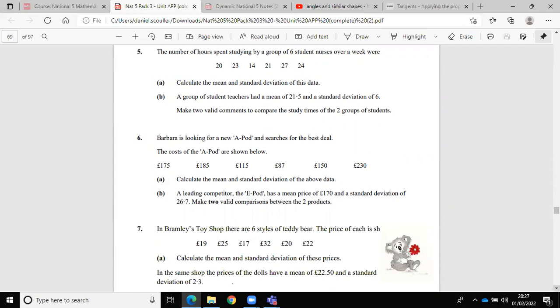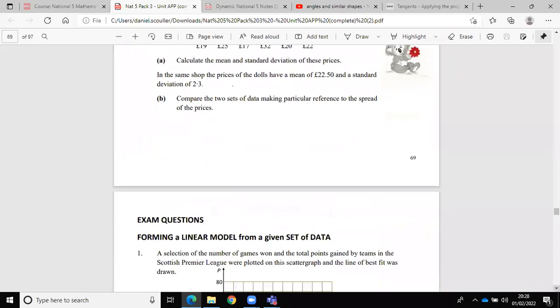Standard deviation and mean are the more typical question you'd expect out of the two, but the median and interquartile ranges do come up. Maybe you'll get one in non-calculator for the median and interquartile ranges, and in the calculator you're more likely to see the standard deviation, just for the simple fact you need to add up all those numbers. So it might be a possibility that you get two.